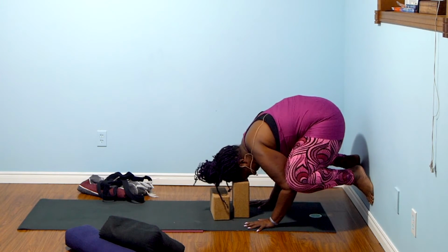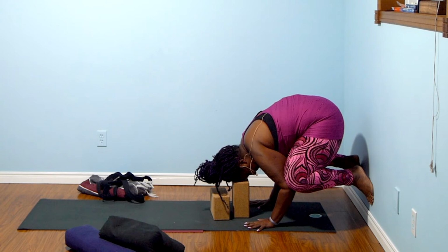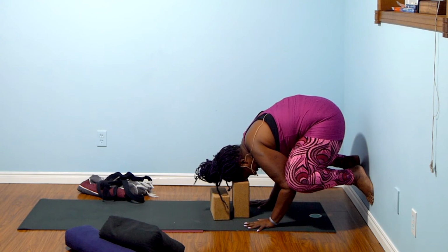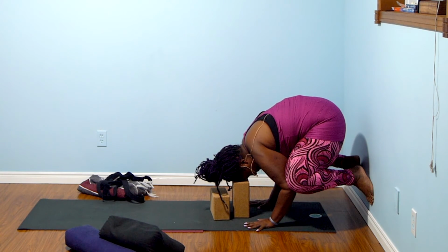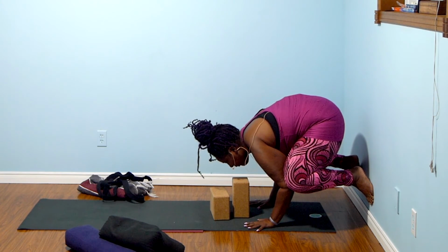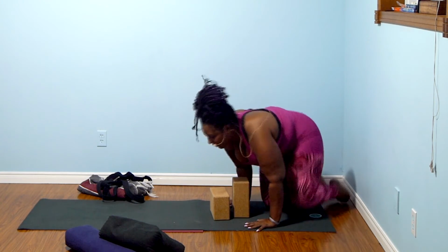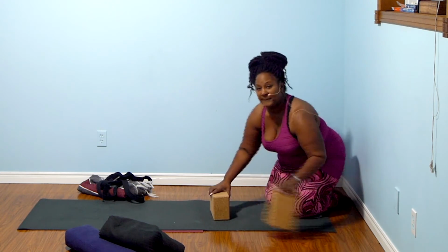and then the other. Pressing into my knees, knees into my elbows, elbows into my knees. I'm pressing into my hands, especially the L of my hand and the outer pinky finger mound, and you can play. And then if you're feeling strong enough, pushing the floor away from you and looking forward. And then you can just take your toes down to the floor when you're ready.